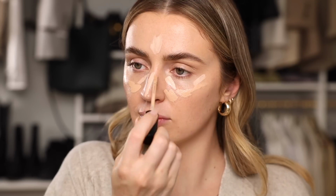I'm going to go ahead and do my Makeup Forever concealer concoction. I like to take my light concealer, which is the shade 22, and I'm putting that in the center of my face, the high points of my face, just to brighten it up a bit. And then I take shade 30 and just conceal where we need. And I might be applying a little bit more of this on my face, just to make up for the fact that we essentially have nothing on the bottom of our face. So there's the concealer.